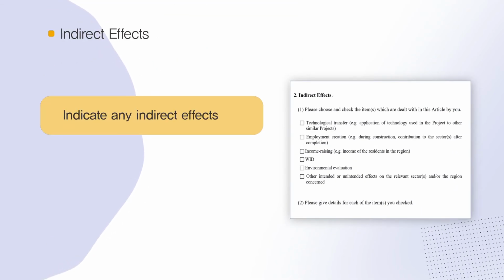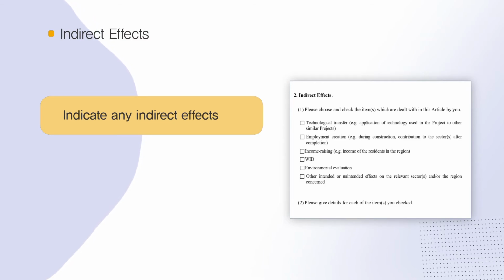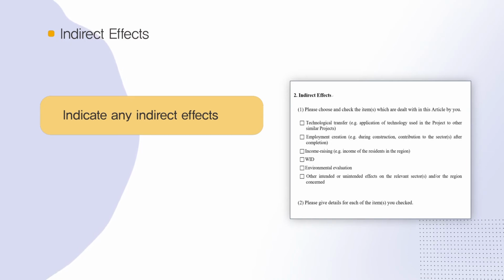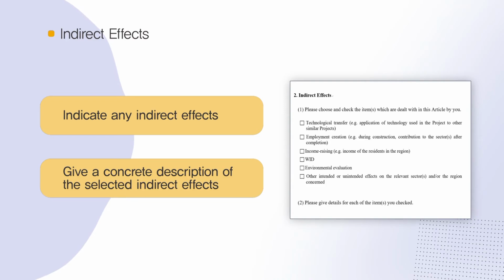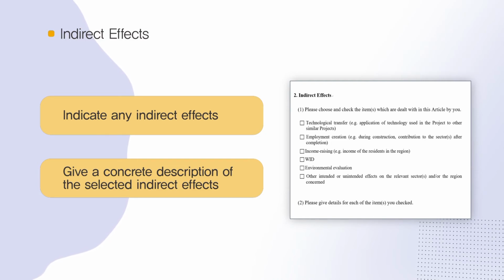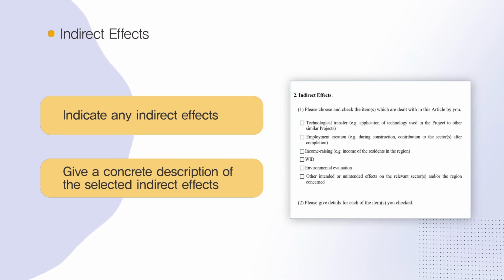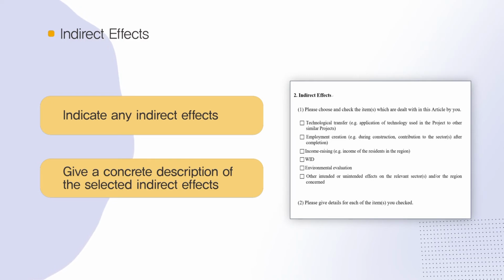While Section 1 of Article 5 deals with the direct effects, such as economic ones, this section deals with indirect effects. Items applicable to this category are listed in the corresponding part of the PCR form. They should be stated concretely, for example, creation of employment for 300 people, etc. Any adverse effect, such as destruction of the environment, should also be described clearly, if any.